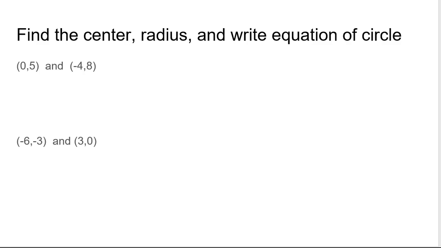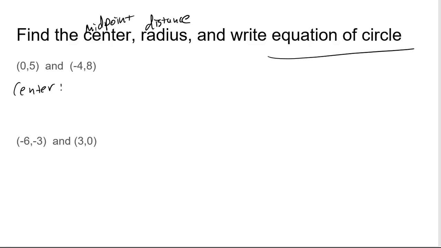Alright, so we're going to do this last problem. We're going to find the center, which is your midpoint, your radius, which is your distance, and then we're going to take those numbers, 3 numbers, you get 2 numbers for the center, 1 number for the radius, and plug it into the equation. So let's find the center first. Center is just find the midpoint.